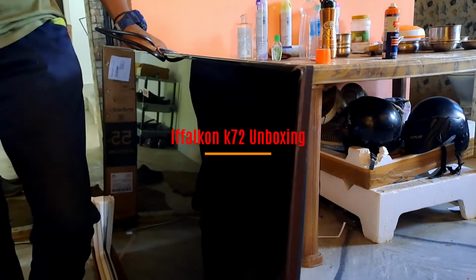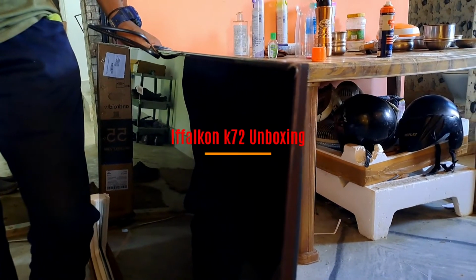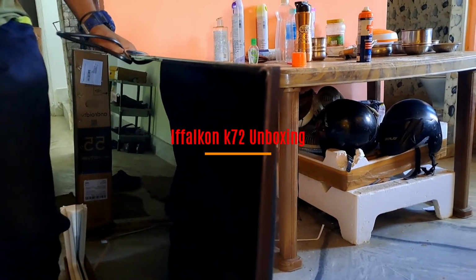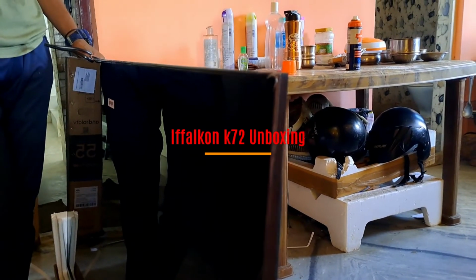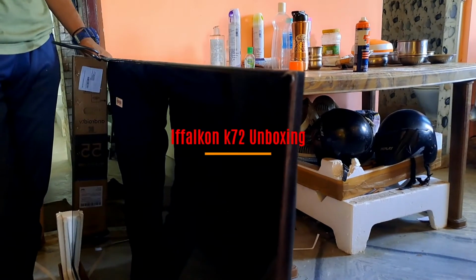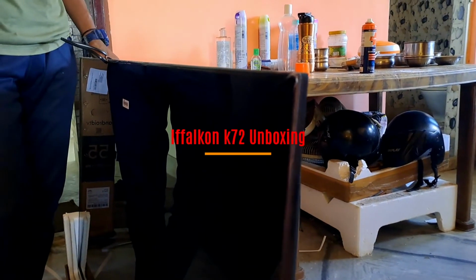Previously I bought the same iFFALCON TV from Flipkart, like I told you, and I didn't face anything. But experience makes you careful. I have already broken one TV. There was no sign of damage, just a ball came on the TV, and there was no sign of outage. So the thing is that it can be broken from inside.